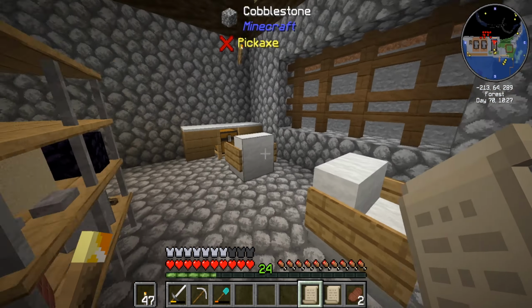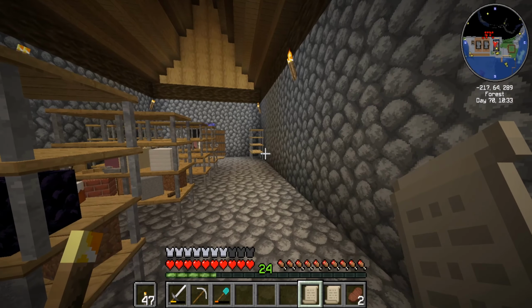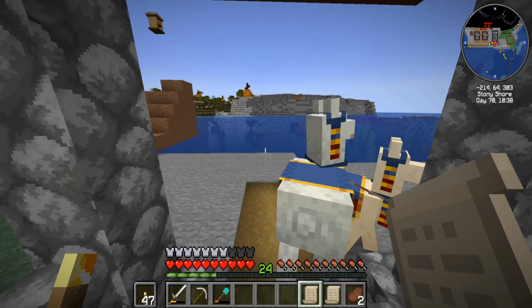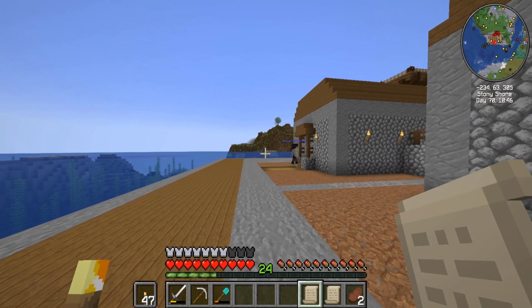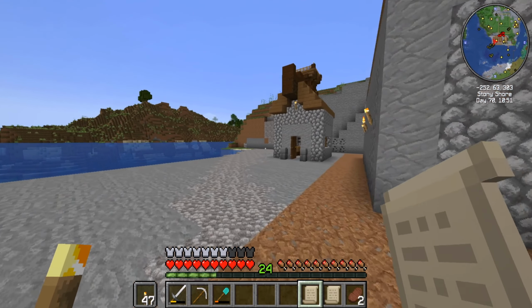We do have a worker because we have had a few children, guys. We've had a few children. Call it breeding like bunny rabbits or whatever you like to call it, but we've had some children born, so we have more citizens. So if we come over here, right at the very end, Amaya is the courier.